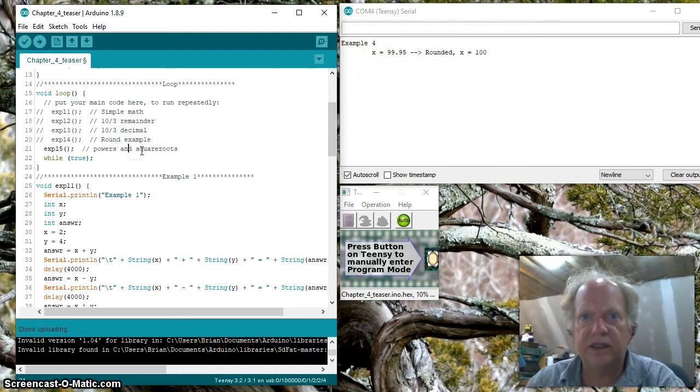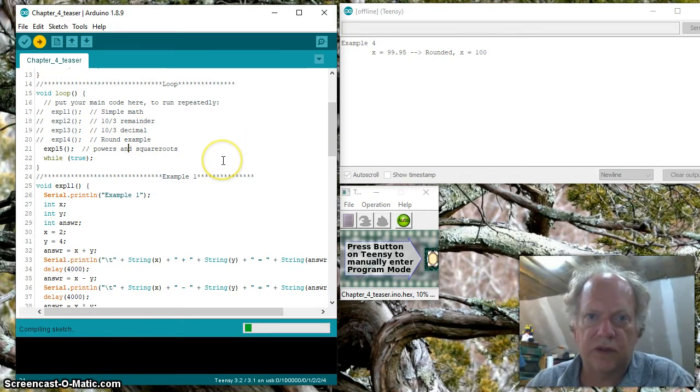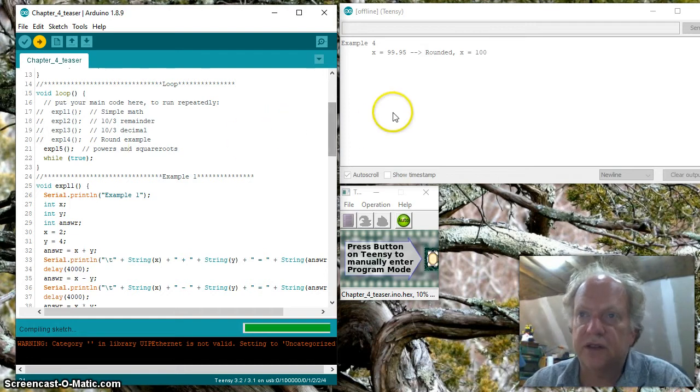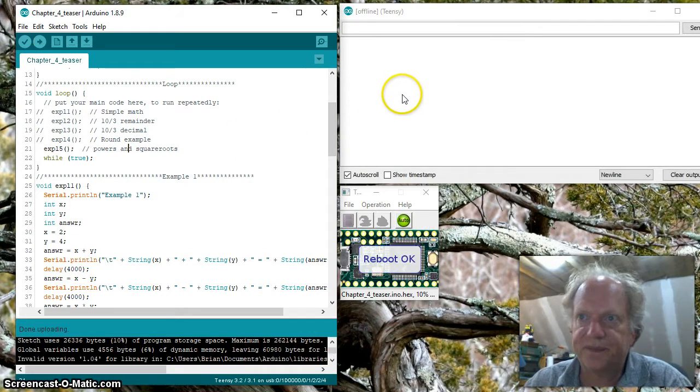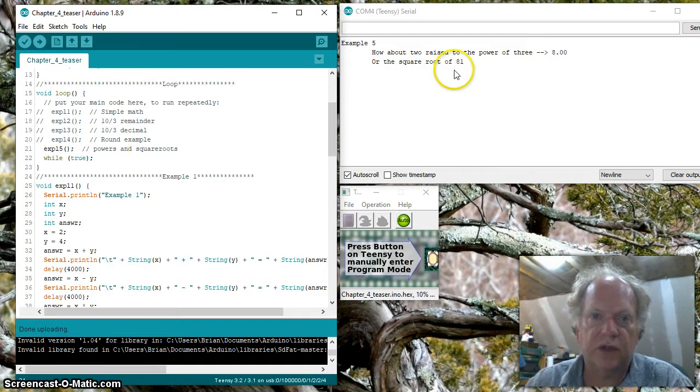And last but not least, if I want to raise something to a power, or if I want to deal with square roots, which you'll be doing a fair bit of in the homework assignments especially, and it's certainly handy to know how to do it. How do you do it? So I have a couple of examples here. Let's say, for example, that I do want to raise 2 to the power of 3. What's the answer? It's 8. How did I get that? And of course the square root of 81. It's very simple, but you should know how to do these mathematical manipulations in code.